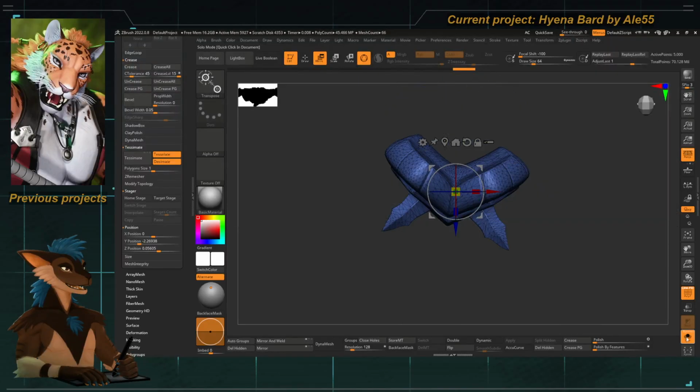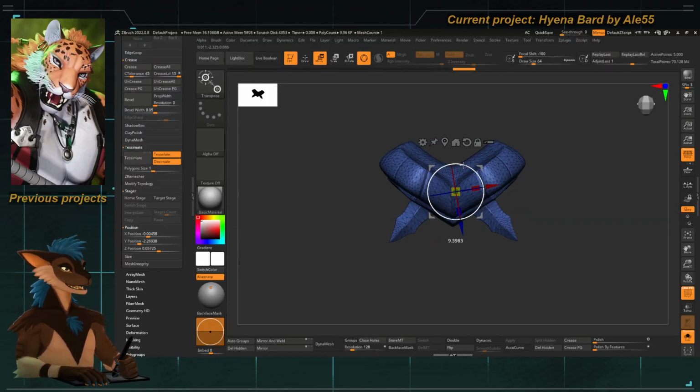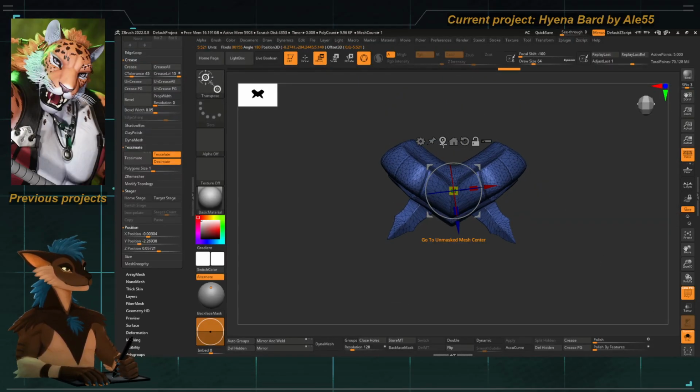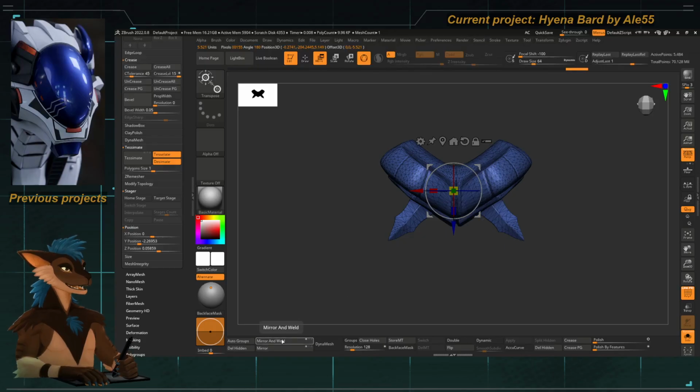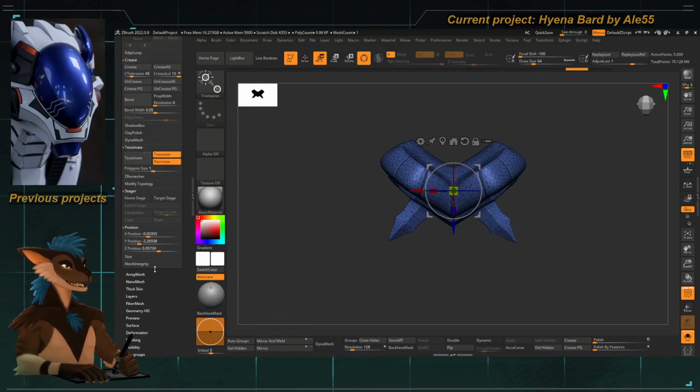Are we still symmetrical if we try to rotate as best as we can? Doesn't look like it. I'll just carefully mirror and weld what happens. This is where it's kind of janky to try and find the world origin again.